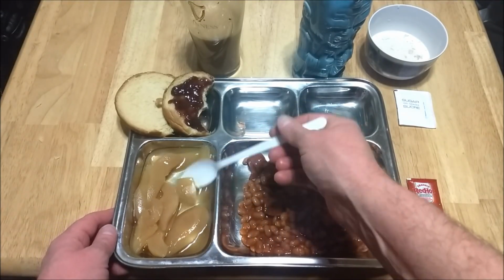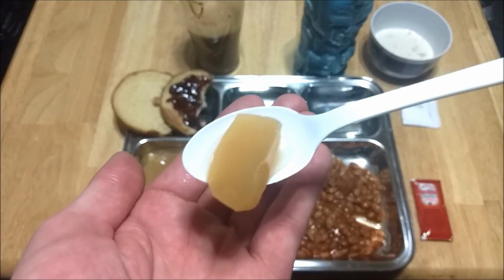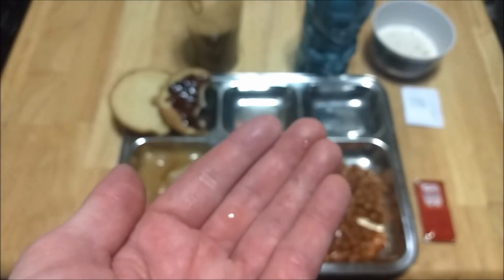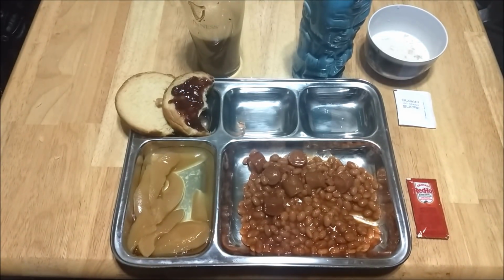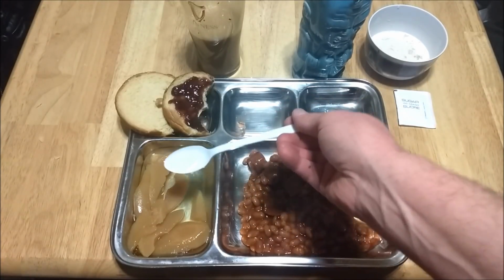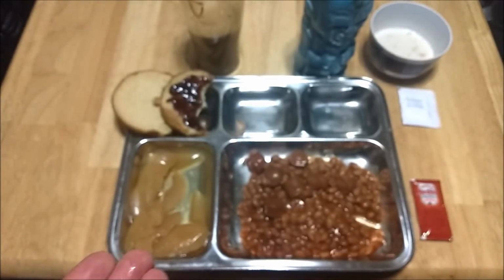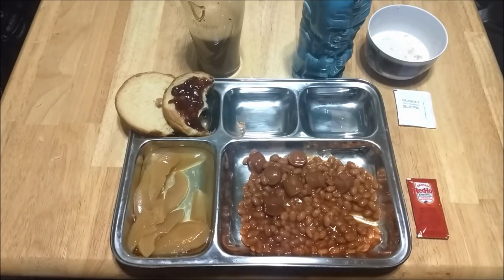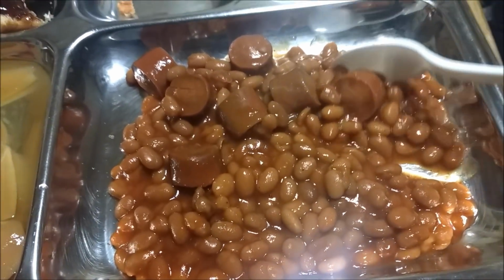I'm glad I don't have peanut butter, because the peanut butter messes up my mouth for the videos. Let's get some of these pears. Look at that. Nice dark pear. That's tasty. That juice isn't quite as sweet as the stuff it tends to be packed in in the US, but yeah, actually not nearly as sweet. Those are really good.